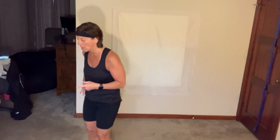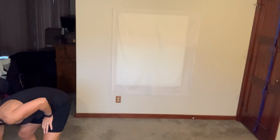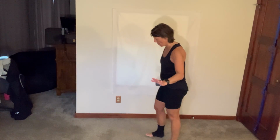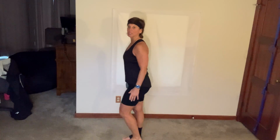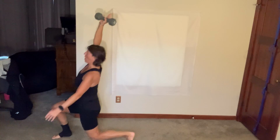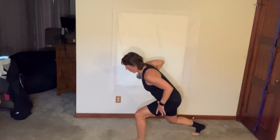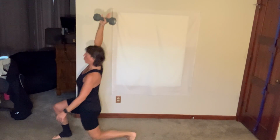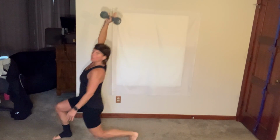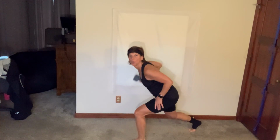Back to that right pendulum. I'm gonna grab a little bit heavier dumbbell this time because it's less time. All right, let's go. Right reverse, row, front press. That's it.